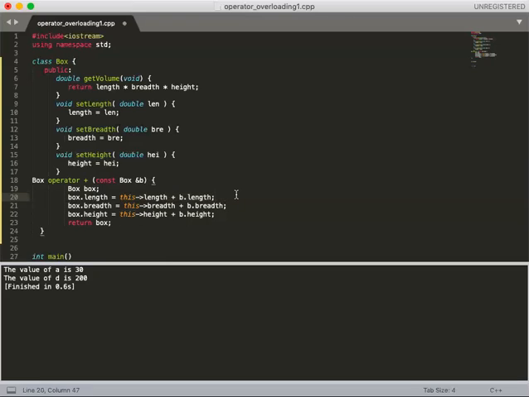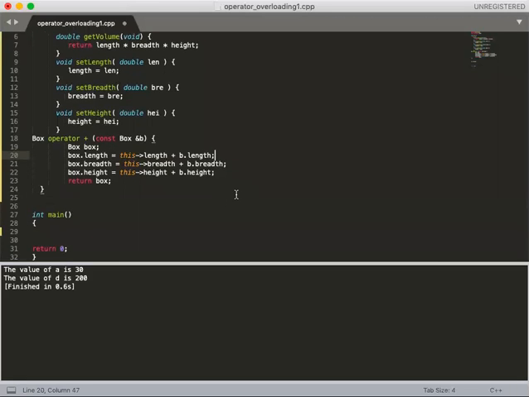This यहाँ पे क्यों आ रहा है? Because we consider के plus से पहले जो object आ रहा है, that would be the invoking function, as in the case of this operator video if you have seen, there is an invoking function which this refers to. So this length, this breadth, this height would refer to the invoking object. तो इस केस में invoking object कौन सा है? The one that comes before the operator. Simple. और b dot length क्या है? The object that comes after the operator, जो आपका है ऑपरेटर के बाद जो ऑब्जेक्ट आता है.